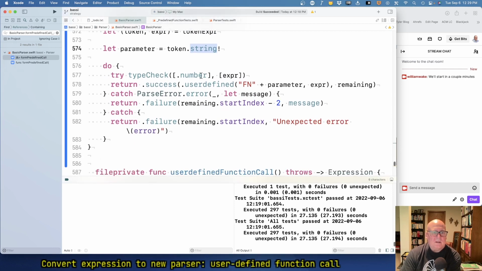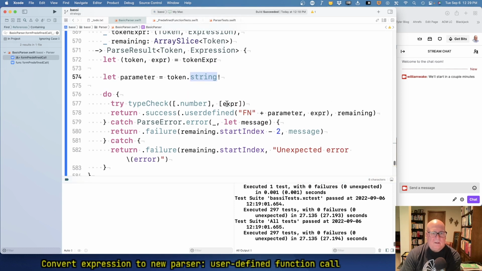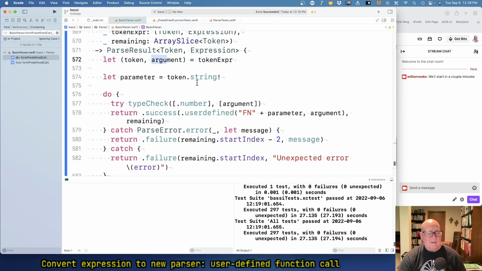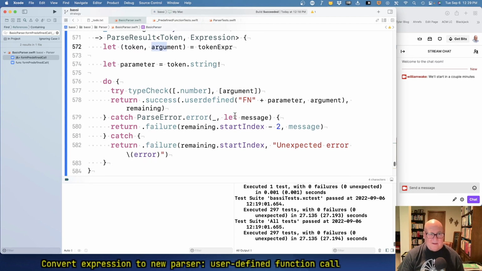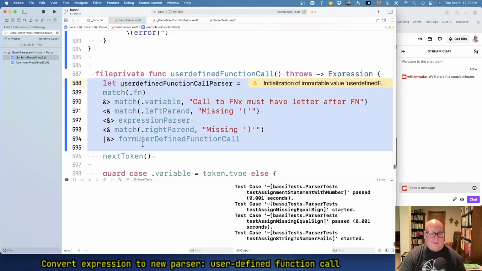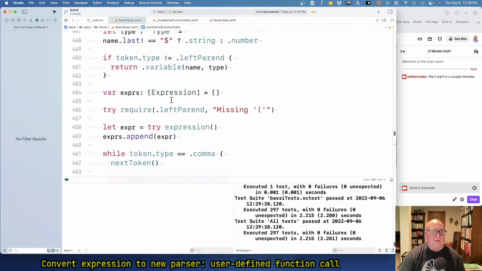Okay, we do a type check. The argument must be type check match number. If that's the parameter, I think this is an argument then. I try to use this consistently, but I'm bad at it. Well, this should still work because nobody changed the existing stuff. We need to pull this parser up into our main parser.